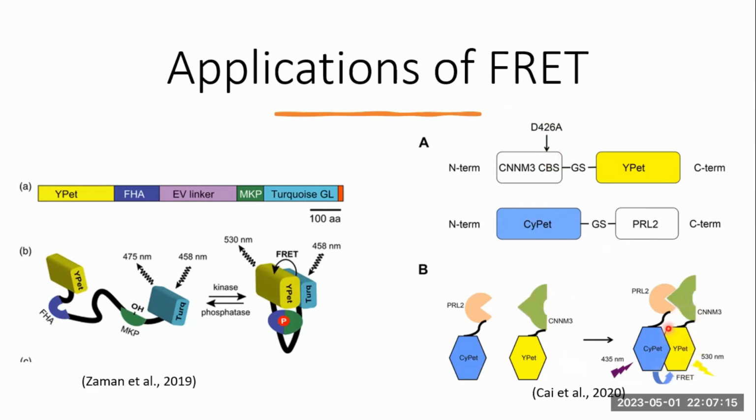If this complex is forming, then the cyan fluoroprotein of this PRL2 would be excited, and it would transfer its energy onto this YPET, which is another yellow fluoroprotein of this particular protein of the magnesium transporter family. It would emit a particular wavelength. If we can see that only the cyan is emitting, that means that we've successfully mutated this sequence and inhibited this complex from forming, therefore prevented future tumor growth.